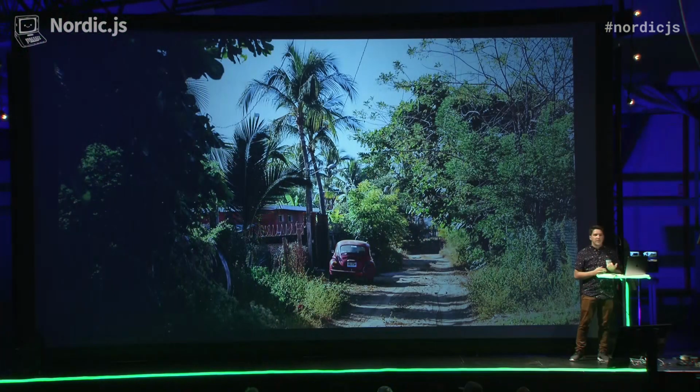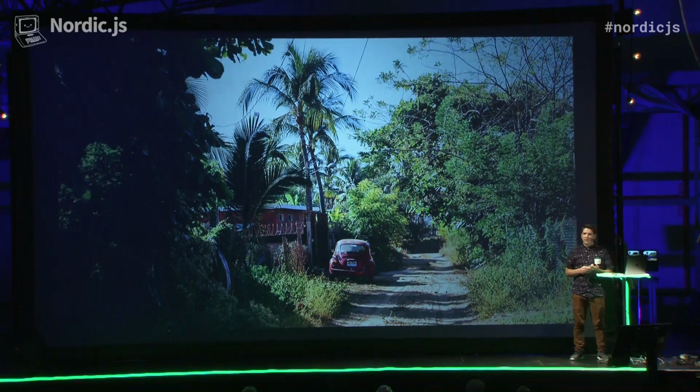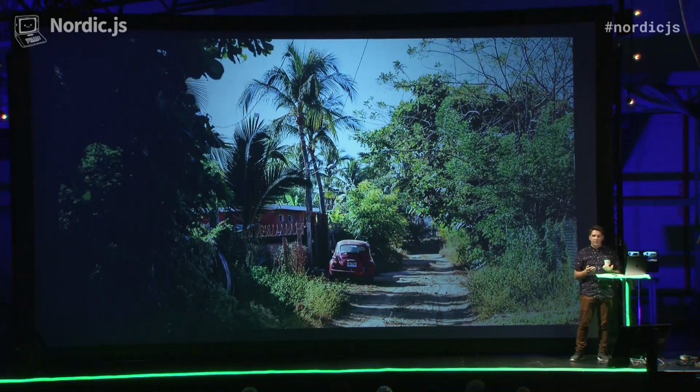So a road is only going to be needed if people are continuing to drive places on it. If no one used or maintained a road, it would eventually erode away. And I think this is the same with the components and patterns in a design system. If no one is facing the problem it solves anymore, there'll be no need for it, and it may as well go away too. And this is why it is so important to make sure you are building the right roads. You have to stay close to the people who need the roads so you can understand where they want to go. And you need to build those.